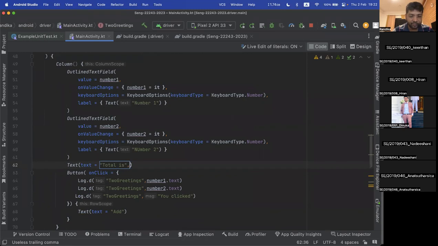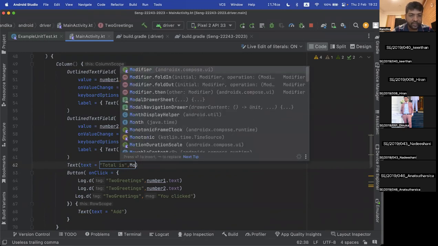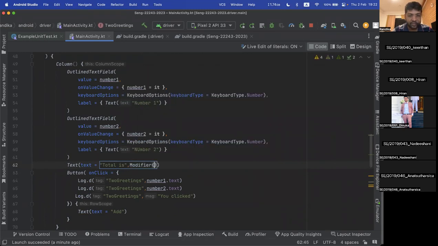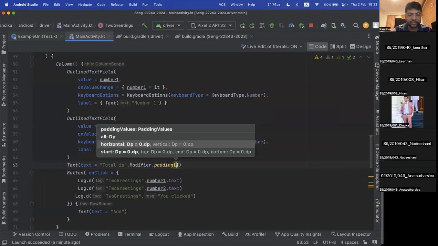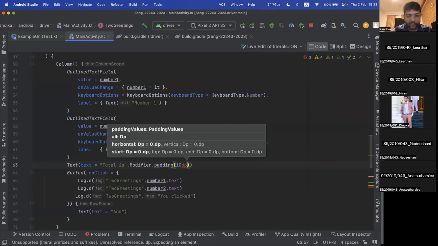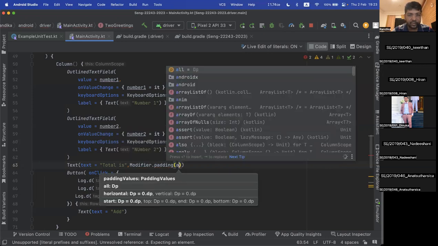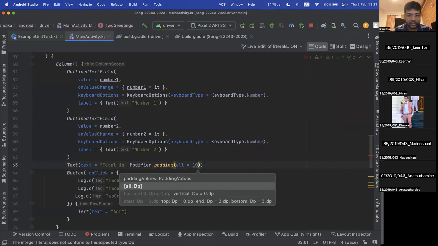I will have some modifier, with padding of, let's say, 10 dp. Sorry, we have to specify where, all, let's say 10.